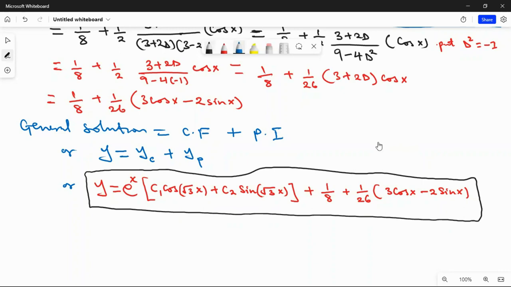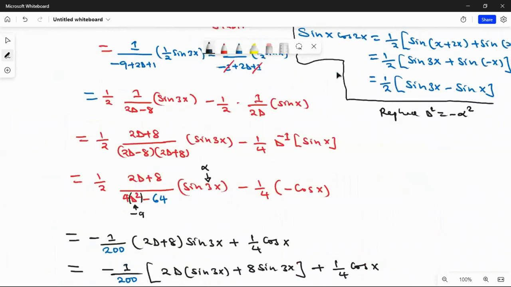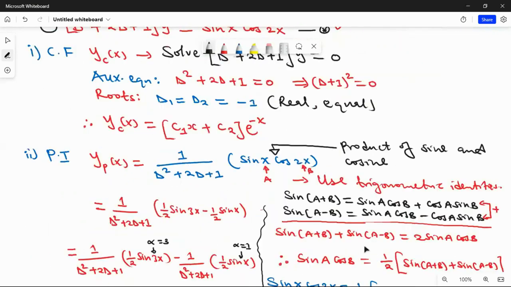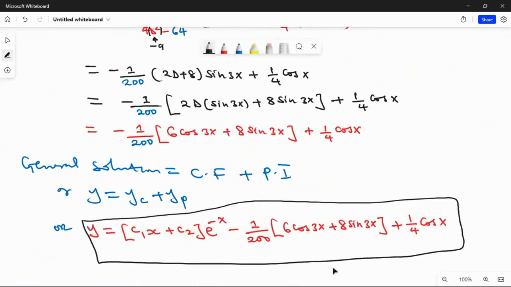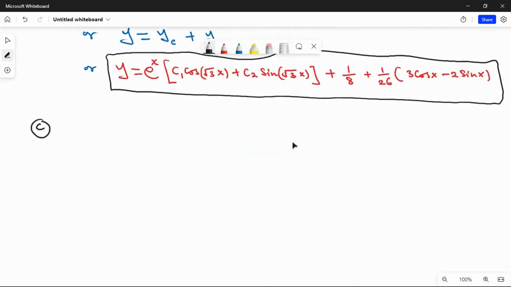Of course, we need to write the given ODE in terms of the D operator. So let's check the ODE in part C. I'll take you all the way up to part C. It's up here. So this is the question. Now, when you write this in terms of the D operator, we'll have D squared plus D operating on y to give us x cos x. I'll write it here: (D squared plus D) operating on y to give us x cos x.